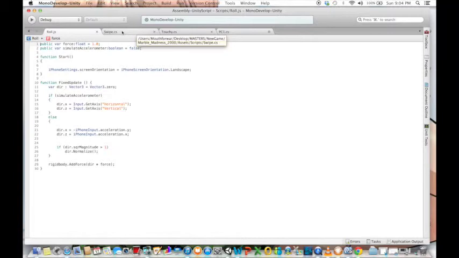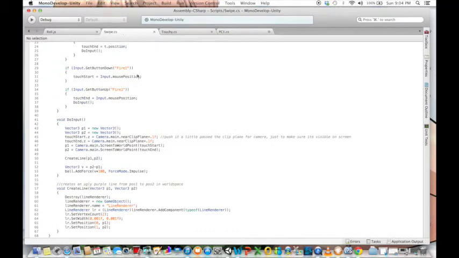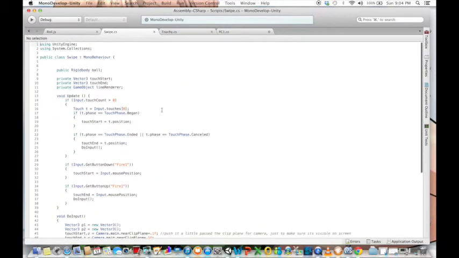My favorite though is the swipe, and the difference between this one and the roll around is swipe actually works a lot faster. You can swipe around with the ball and get some good speed and have it draw an actual line to show you where it's going. And here, I had a public rigid body and the vectors, and the game object, of course. This was to draw a line from wherever the game object is or is going.